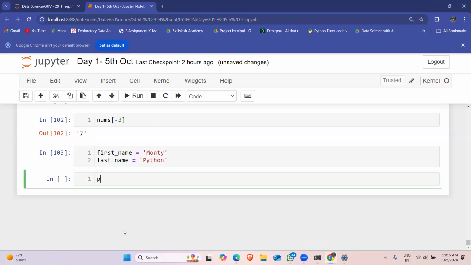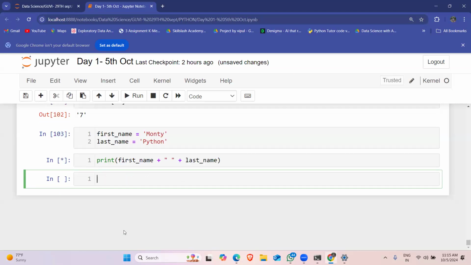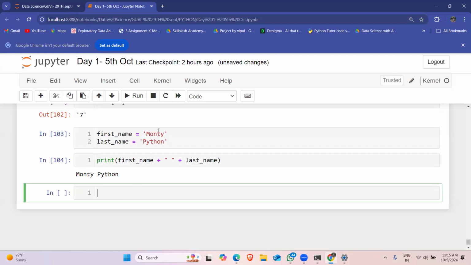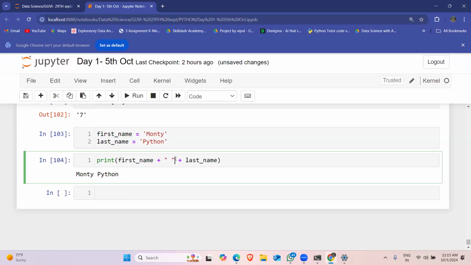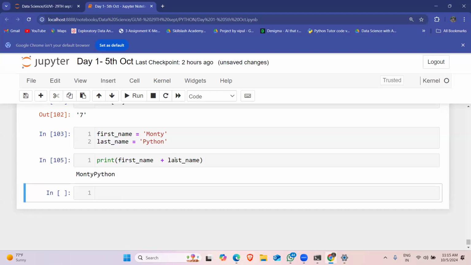If I just print first_name plus space plus last_name, I'm going to get this entire thing with a space in between. Why the space? Because I have added a space over here. If I don't add a space, it will not be considered over there.